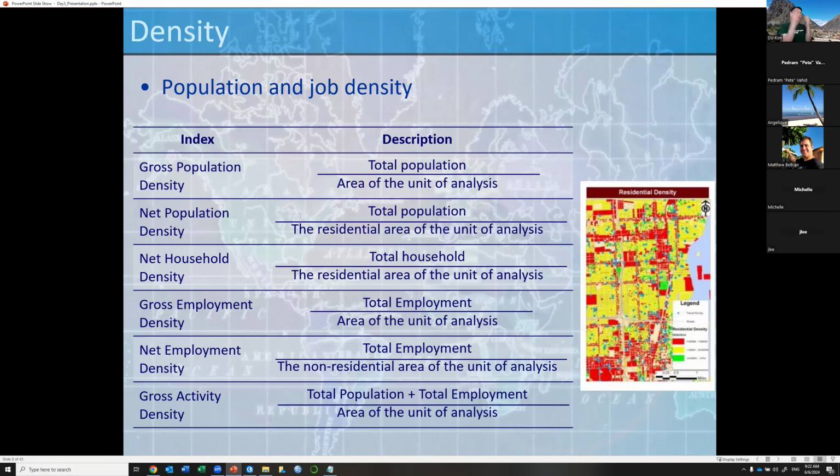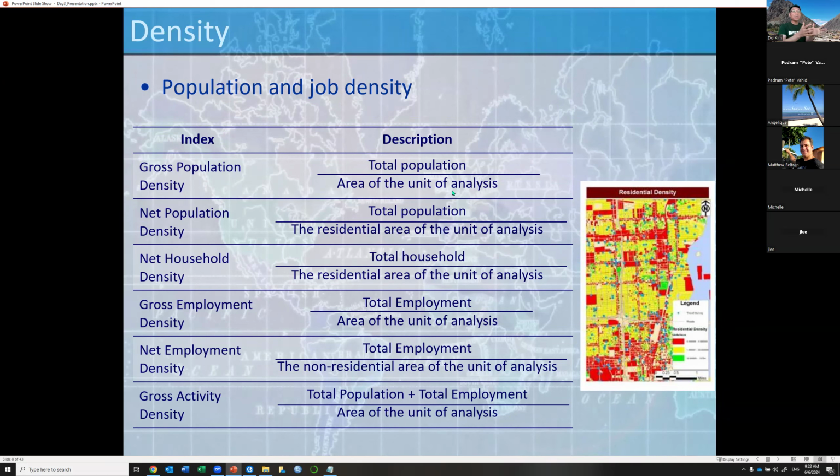So, I mean, for density, there are a lot of density measurements: population density, job density, activity density. Obviously, higher density means more sustainable, right? And for example, population density, it is very common to measure and calculate population density per acre.